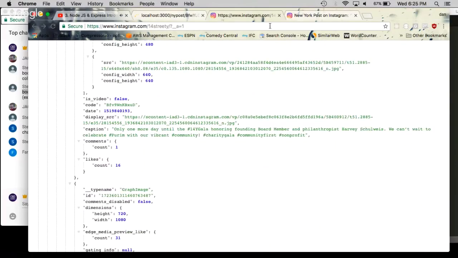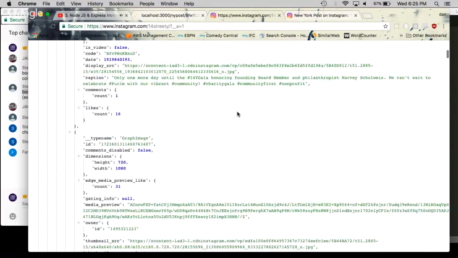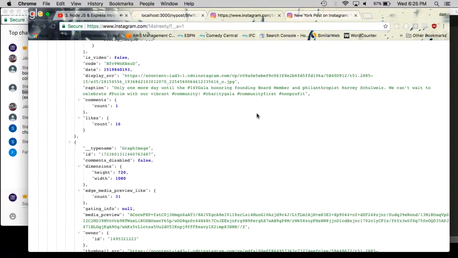Okay, so this open API that we're using right here, by the way, I want to be clear, we're using what's called an undocumented API that Instagram just supports. This isn't really the official API. It's just something that's there for sort of convenience, right? We're not using any kind of real API authentication or API keys or anything like that.